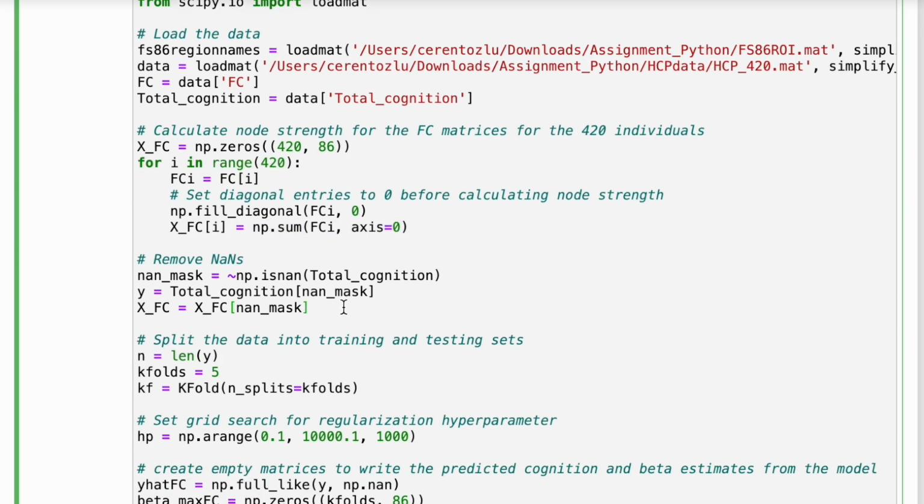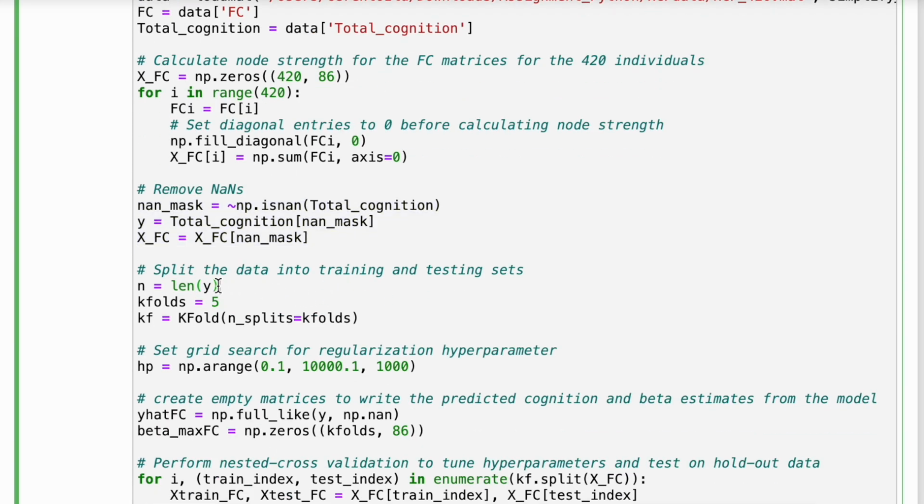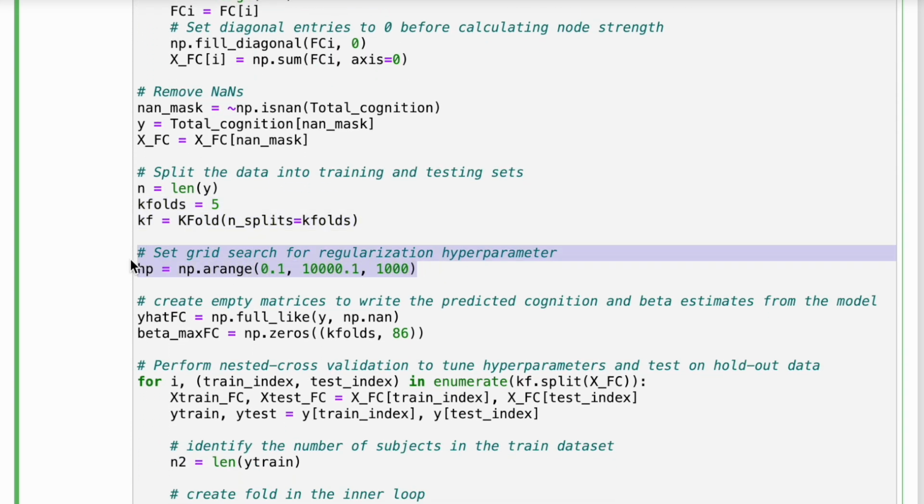And then in this part of the code, we are removing the subjects with missing data, with missing total cognition, for example. And then in this part of the code, we are identifying the number of subjects in the original data set, and we are creating the folds to be able to apply 5-fold cross-validation. And in this part of the code, we are creating a range of the hyperparameter.